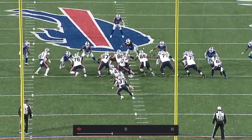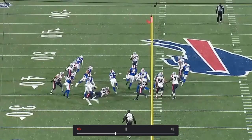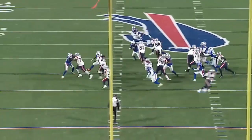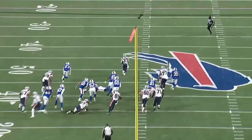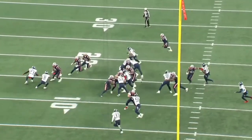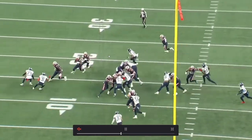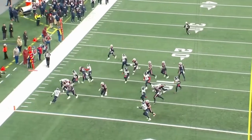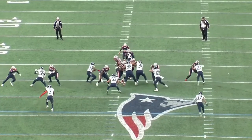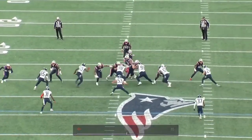Just very natural in the run game — his ability to move here, getting downfield, creating a nice gap. Really good stuff. It allows for the touchdown, as you see — clears out that guy coming across. Wide open. It's his ability to pull, his ability to man up blocks, his ability to get downfield to the second level and clear things open for an eventual touchdown. This guy checks a lot of boxes. Here one-on-one, winning with technique, not just power — there's leveraging, sitting down, opening it up for another touchdown. Good feet, good hips, powerful hands — low man wins.